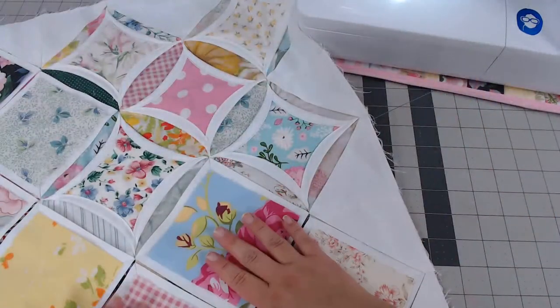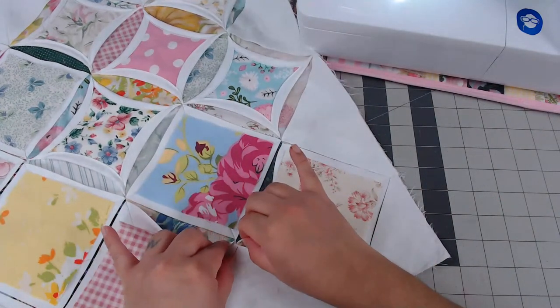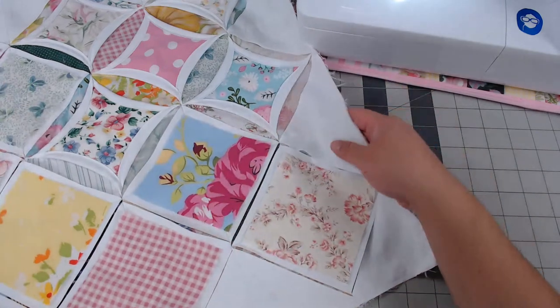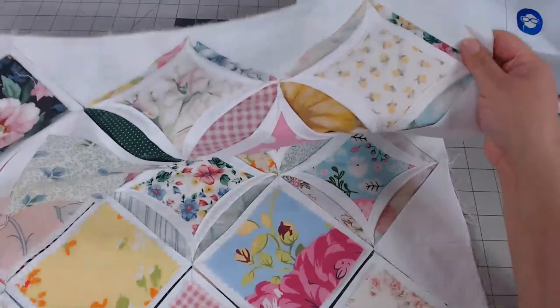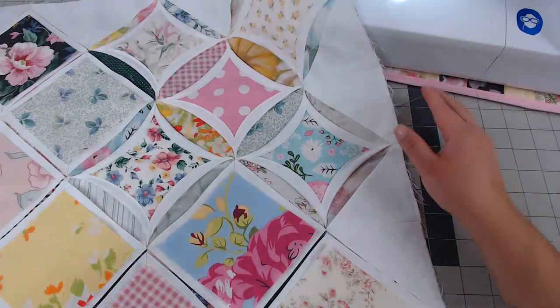Now we're gonna be over here. I'll start right here in the middle, so that way I can get these three. And then we'll move on to these three, and then we'll move on to those two. So it's going. It looks really cute. It looks really pretty. I'm telling you, there's something about this pattern I'm just obsessed with right now.